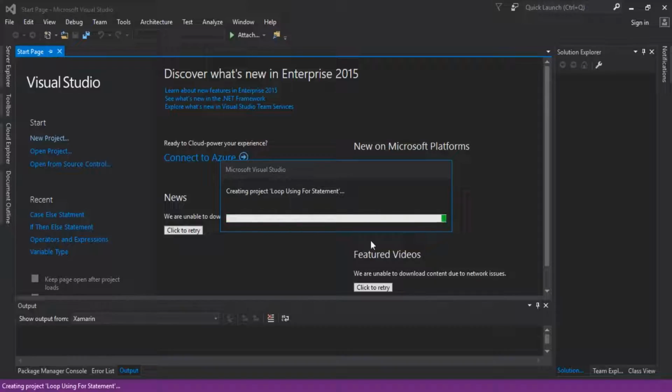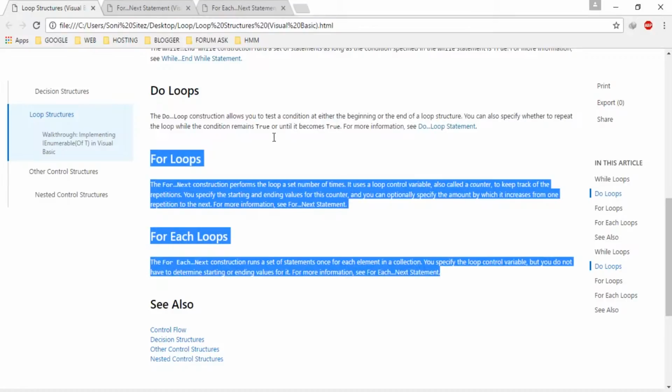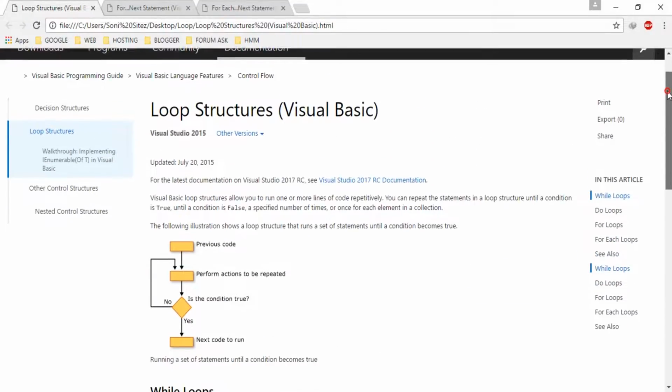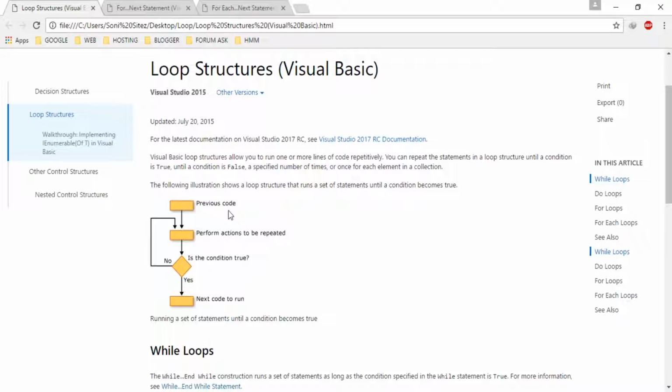While creating the project, I want to show you the structure of a loop. You can see the previous code performs the action to be repeated. If the condition is true, the script goes to the next code to run.